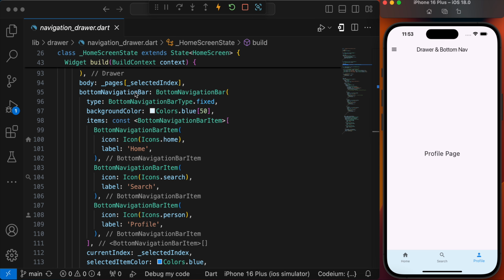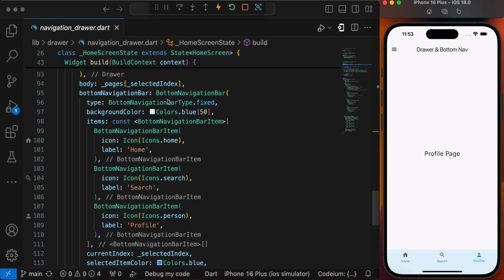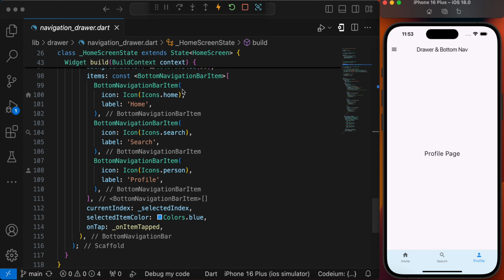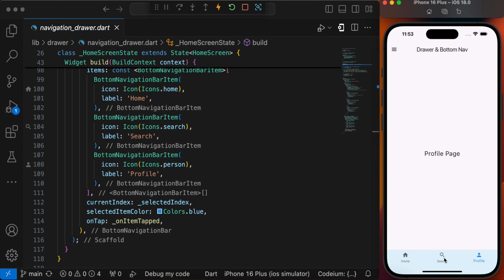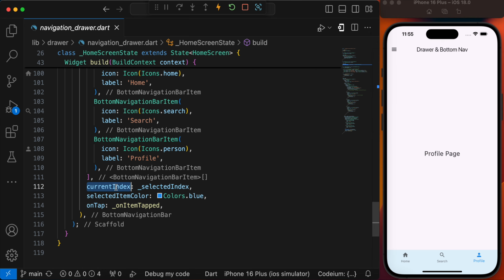Same as that, we are using a bottom navigation bar and adding the background color and all the properties. Okay, so in the bottom navigation bar we add items, and in the items we add bottom navigation bar items like home, search and profile, and it works with the current index equal to the selected index.